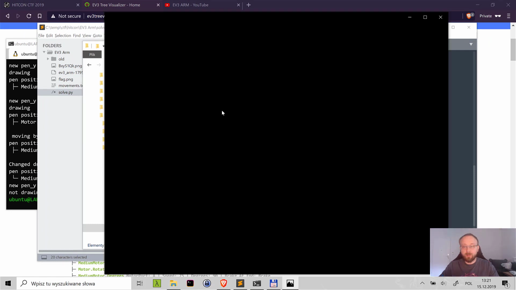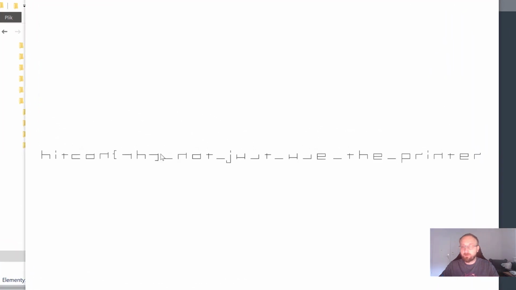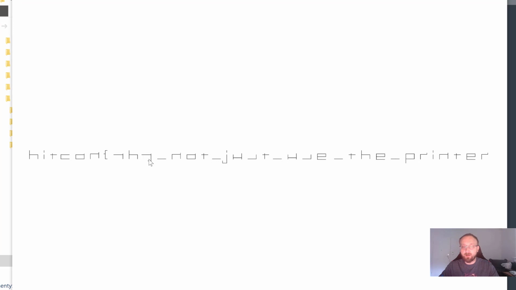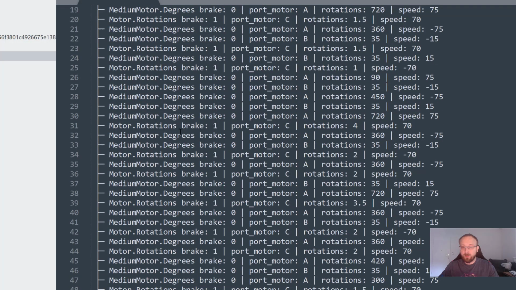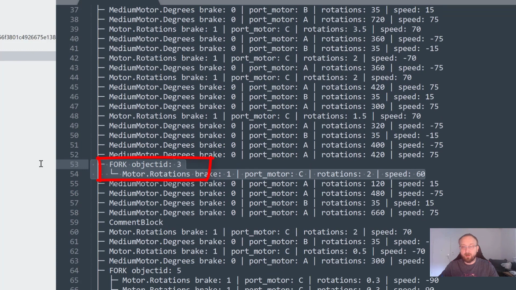And if we look at this file, we actually get something that looks like a flag, but some characters are not really readable. Well, we know that it's N because it's Hitcon, but there are some unreadable characters, and it is due to those forks. So basically, if I read correctly about this format, you can move 2 engines at the same time. So there could be two movements at the same time, which produce more complex lines than just horizontal and vertical ones. And we would actually have to implement that to make the correct drawing.